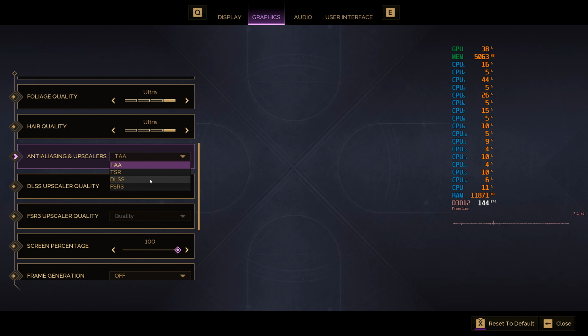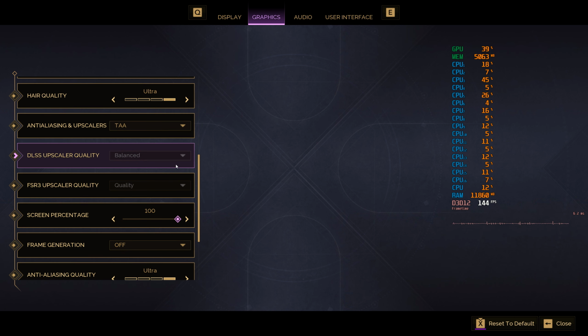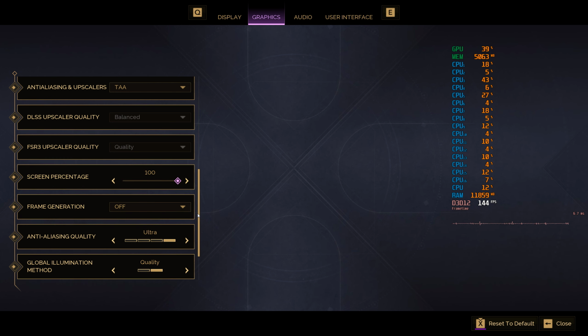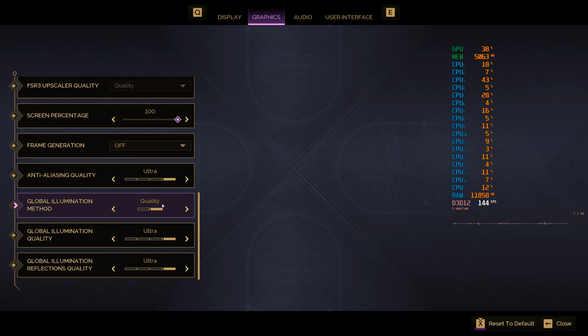If you wish to take DLSS for a spin, go for it. It also supports FSR, but we're just using TAA. DLSS is disabled, FSR is disabled, and as you can see, by default they're enabled on both balanced and quality. Screen percentage, so this is the render percentage of the game, is 100%, so it's native 2K. No frame generation enabled, anti-aliasing on ultra, global on quality, and that's pretty much all there is, really.